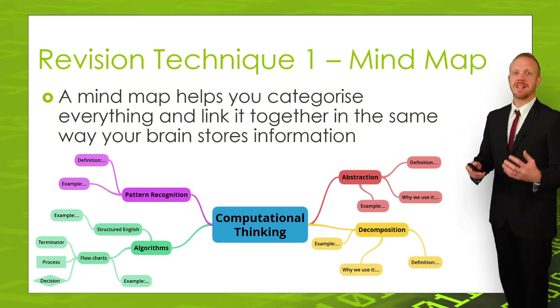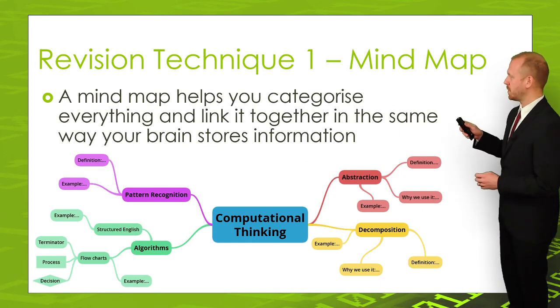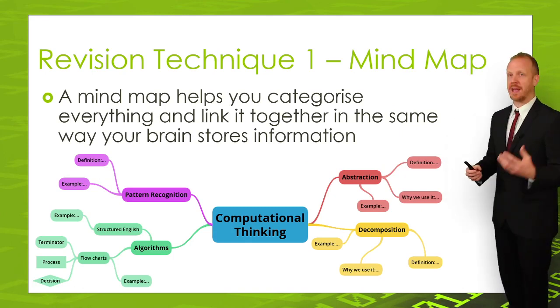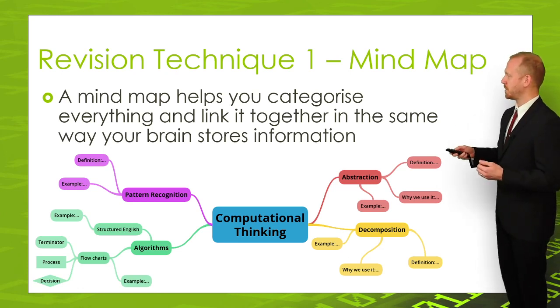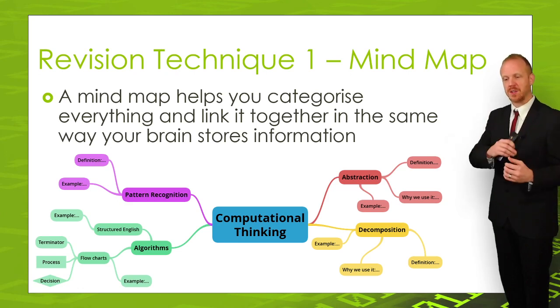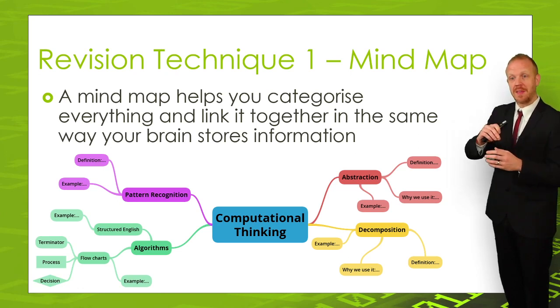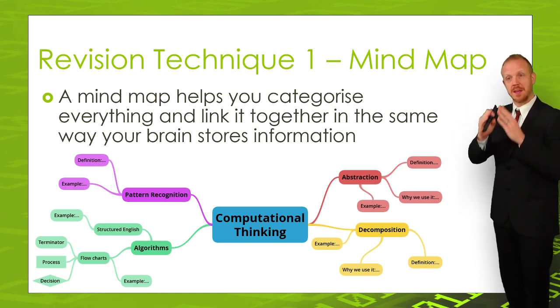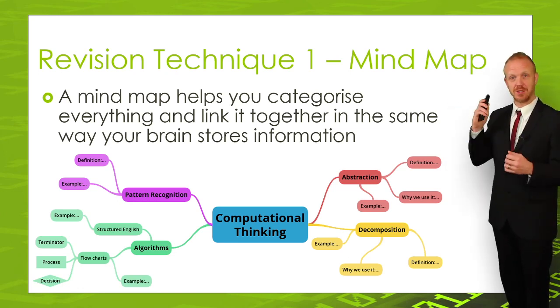Mind maps are fantastic for helping to categorize large amounts of data because we represent the data in the same way that our brains store it. When your brain stores something, it stores a category and then it finds all the information associated with that category. You then go down one of those paths to find the thing you're looking for, and then it finds the information associated with that. You pick one of those and it finds the information associated with that. By working its way through this path, that's how you get to the information that's stored up there.